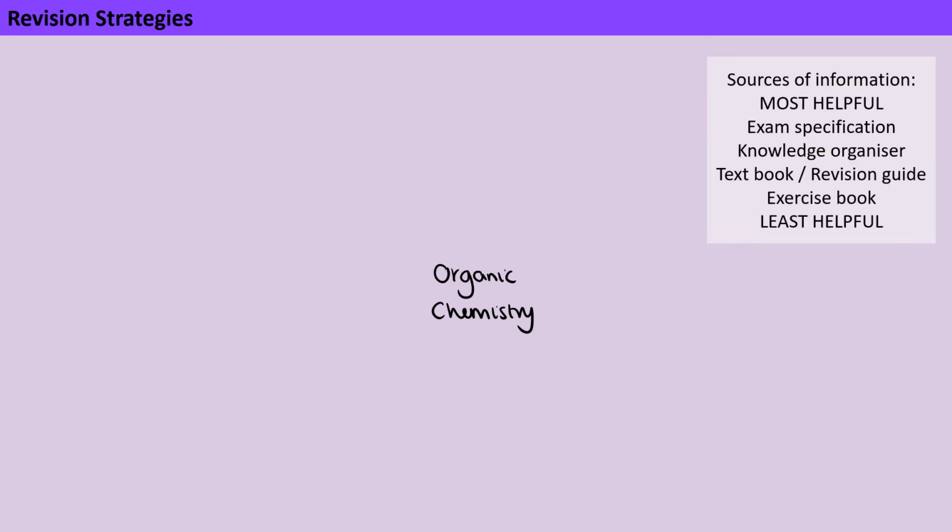But even if you're in year 7 or year 8, you might have a knowledge organiser where your teacher has pulled out the key concepts that you need to know for that topic, or you could use a textbook or revision guide. Just be aware that these are likely to contain a lot of extra detail that you might not be able to include on your mind map. You could also do this from your own exercise book or notes, but just be aware that this may not be a complete record because you may not have written down everything that you've been told in that topic.